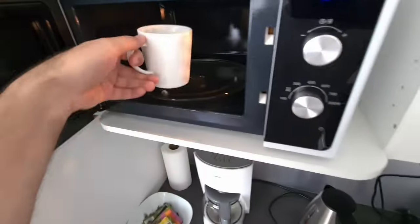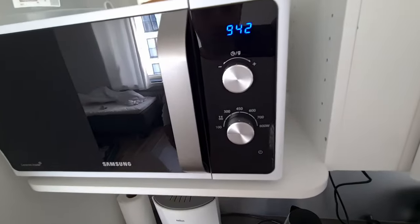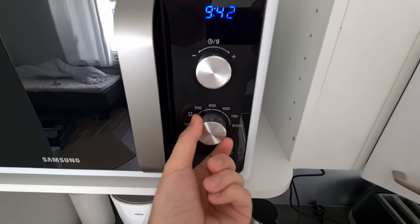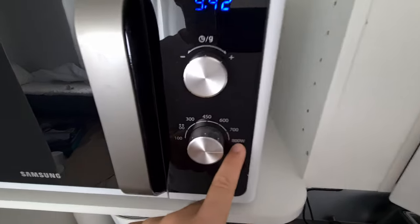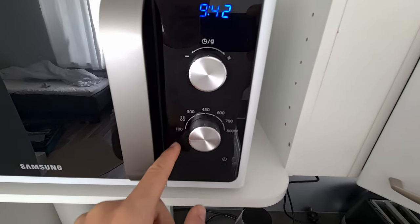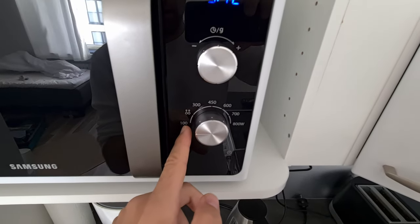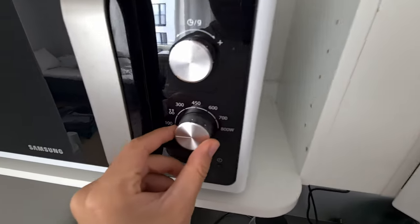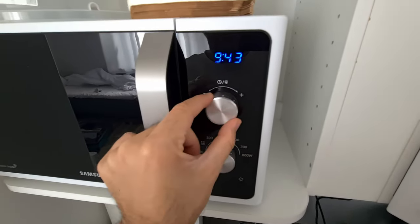Now let's put something in it — let's say that one. There's barely a little bit of liquid in it. To start it and make it heat, you use this time dial — minus and plus. From this one, it's not showing anything, it's just beeping. Here it's using the maximum power, 800 watts; there it's using the minimum, 100 watts. That's done not by increasing or decreasing the power, but by making more pauses or no pauses. Some medium-sized pauses somewhere in the center. So let's set it to the minimum.